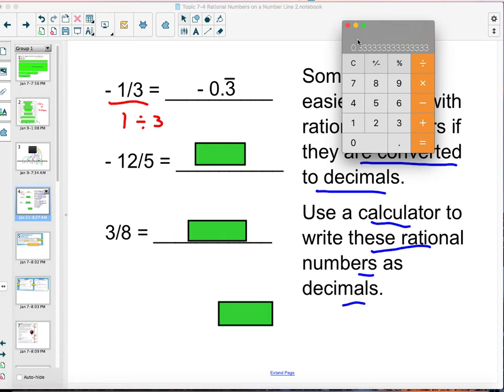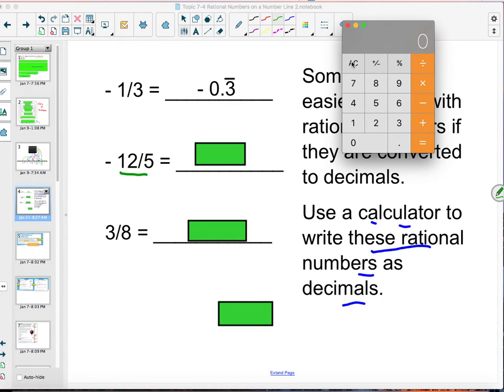So when you're dealing with 1/3 as a rational number, negative or positive, you're never going to get the full value, are you? Because it would be impossible to work with that infinite value. So we're just going to round it. And in some situations, we have to make a leap of faith. All right, let's try this one.